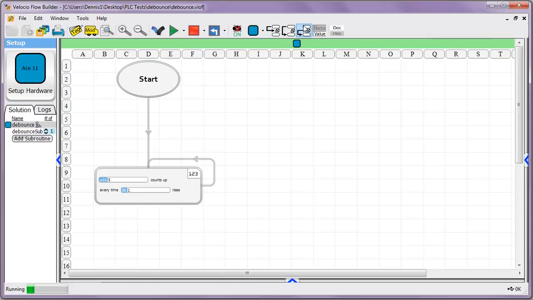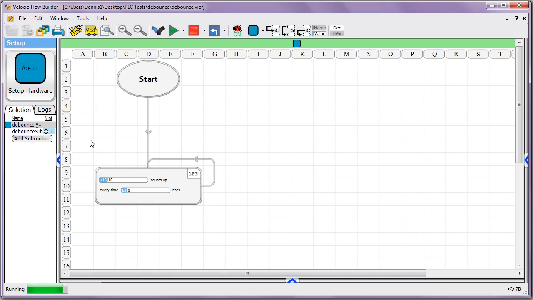Because of this mechanical debounce. Not all the time, but sometimes. So you see frequently it was counting twice as I was turning into the on position. And in this case I'm not seeing it count as it goes into the off position, but sometimes you would. Okay, so you see the problem, and now we're going to show you a solution to this.